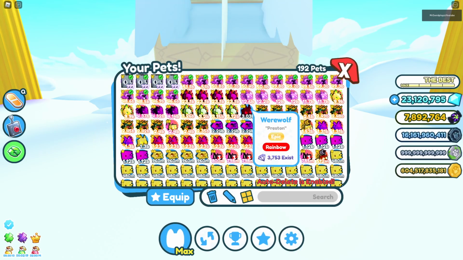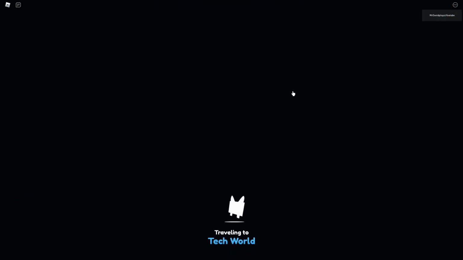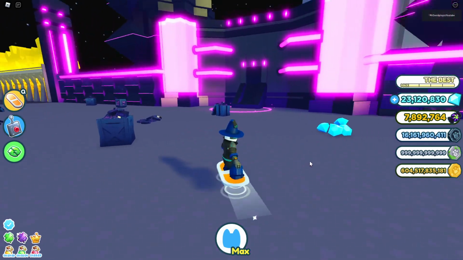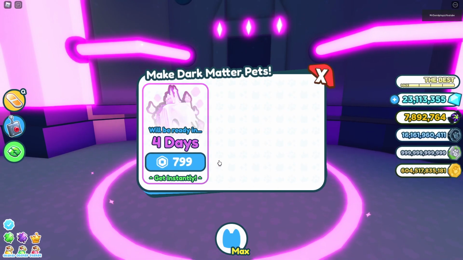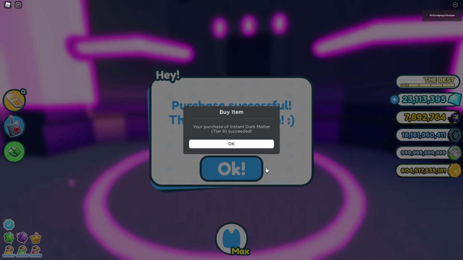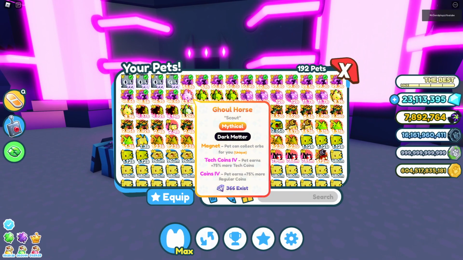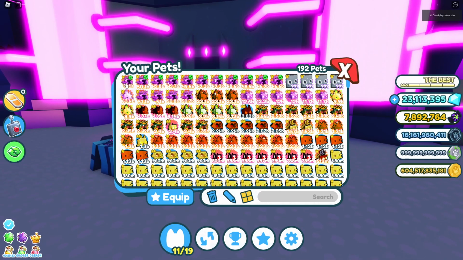Now, let's equip this baby boy here. And let's go for the tech. Let's go and make it dark matter. I am so curious. Where is it? Boom, boom, boom. Rip in the chat. Boom. Let's go. Where is it? 63. Tech coins, five, let's go. I mean, yeah.